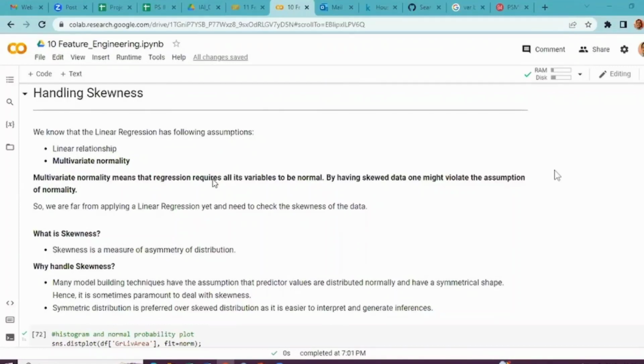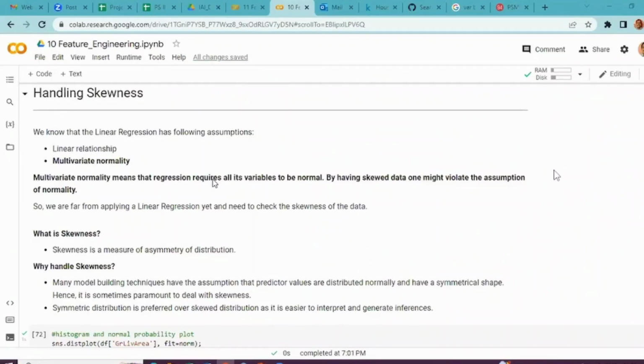Now, linear models definitely assume that the relationship between X and Y is a linear relationship. And they also assume normality among the individual observations. So multivariate normality is nothing but each individual variable is normal in itself, and jointly also they follow a normal distribution among them. Bivariate, multivariate, normal distribution among them.